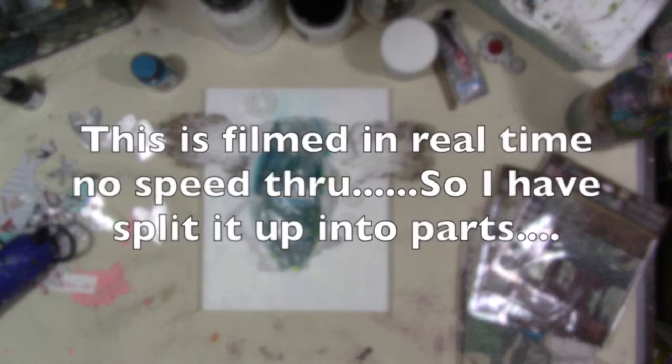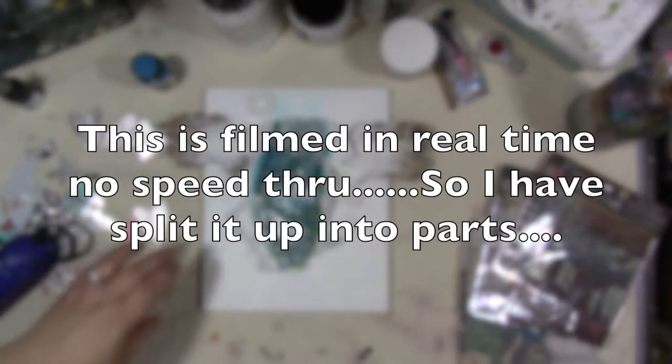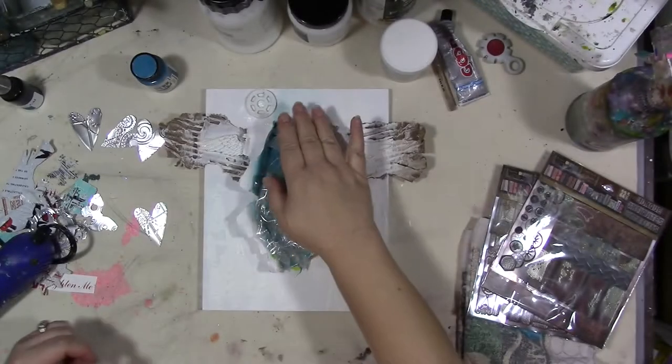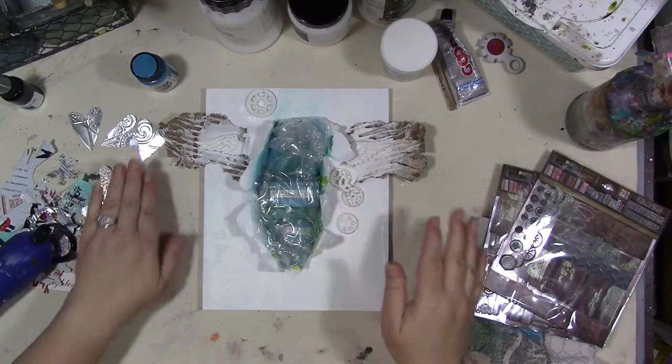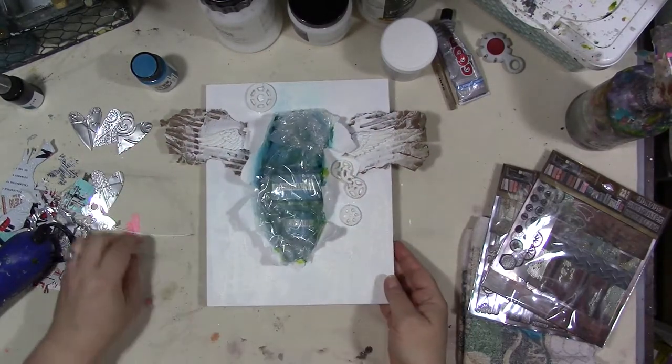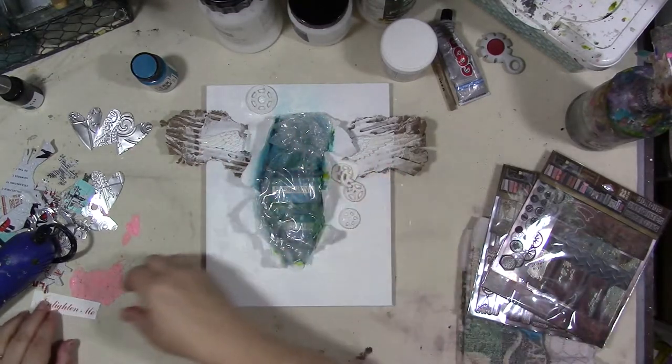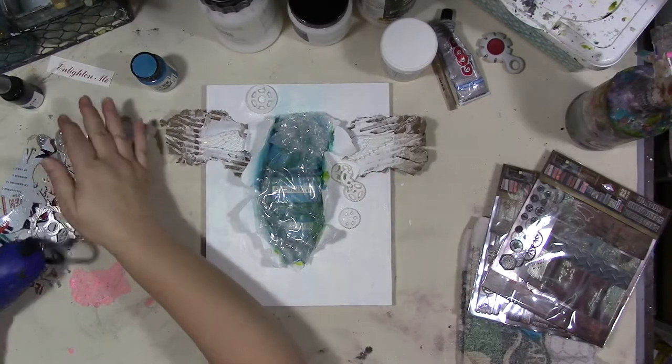Okay, hey guys. So things are dry and we've got some plastic stuffed in the part that we've been working on with our quote and our face and everything. And I want to do some coloring and painting on the rest of the canvas. So I've stuffed this plastic in here to protect that center part.